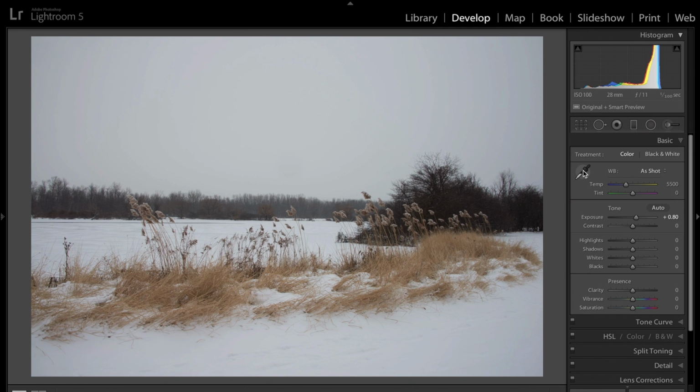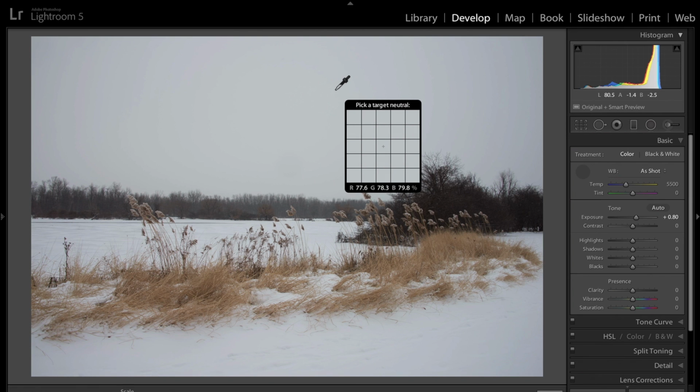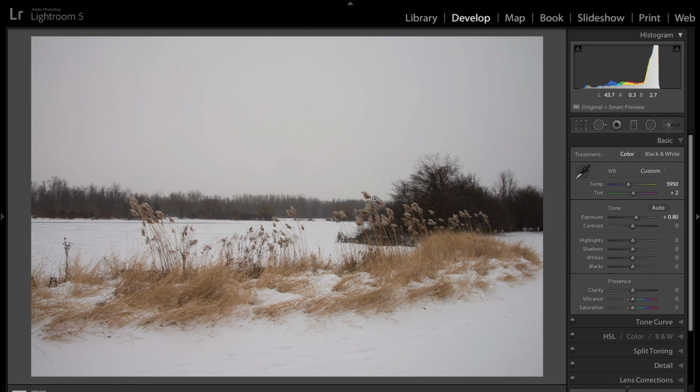Then I'm going to do white balance. I'm going to get my eyedropper, go out in the sky somewhere and click there. As you can see, it warmed it up a little bit too much to my liking. Sometimes it will do that, and you can just back it off a little bit, like right about there. So bring your temperature more towards blue. So that's a little better to my eye. And we're not robots, so do what you like, and you'll be fine. You won't have a problem at all.